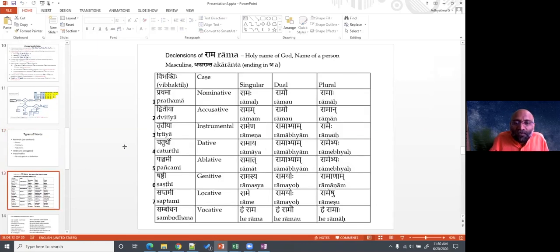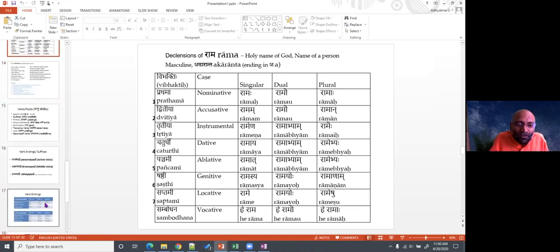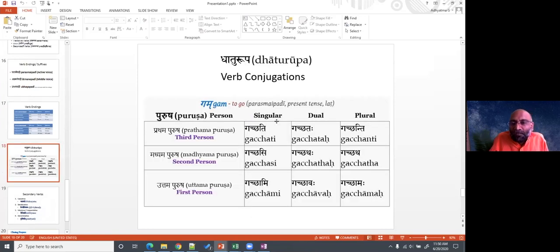The difference between these is this. Nominals are something like Rama. So Ramaha, Ramau, Ramaha. These are called the declension tables, and the words which follow these declension tables are all nominals. And they are very similar declension tables for all the nominal words. And a sentence will consist of a word from one of these tables. Similarly, for the verb, there is a different set of tables. This is 3 by 3, like gam, to go. This is a verb, and this is the kind of table. So a word will come, and whether a word is following the previous table or this table or no table at all, this is primarily the reason for the three categories of words.